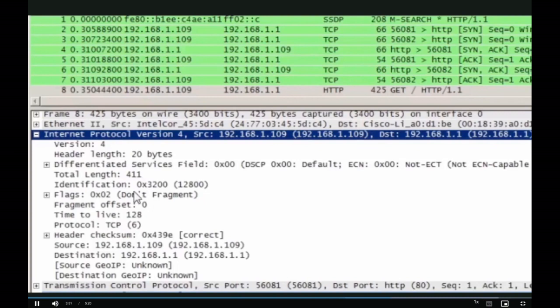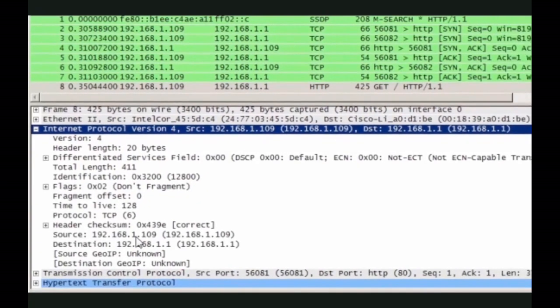You can tell that this packet has a lot more information, or is a much larger packet than the previous one. If we look below the Internet Protocol version 4 information, we can see the TCP information, and then below that there's Hypertext Transfer Protocol or HTTP protocol information in this packet as well.